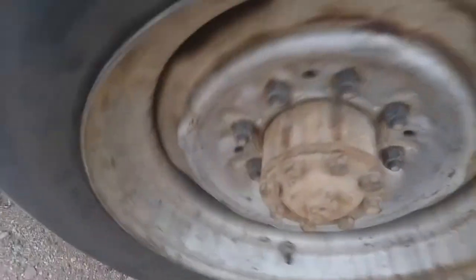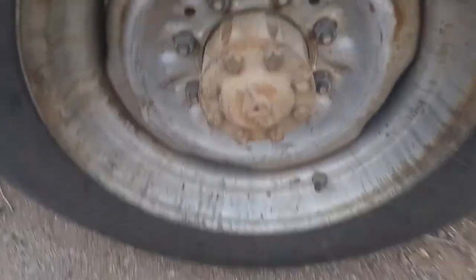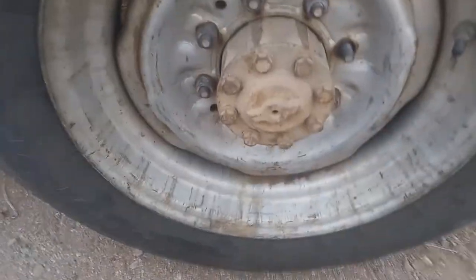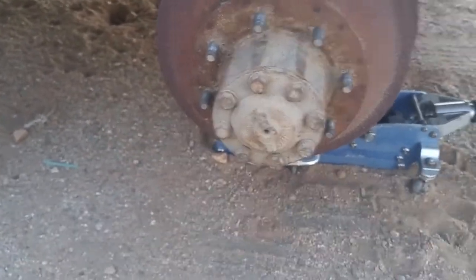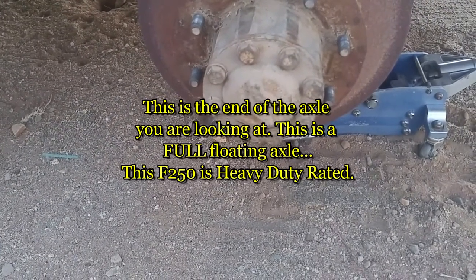Don't particularly like the sound of that. Not sure exactly what it is, but it's kind of tight too. I have to remove the axle. These are 5/8, by the way. I think they're on it about, well, I'm not sure, but 50 at least, I believe, foot pounds.